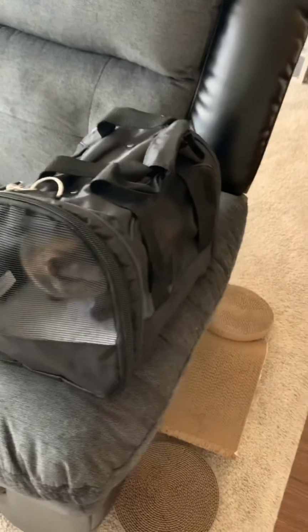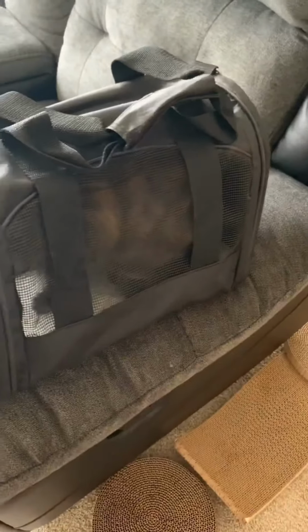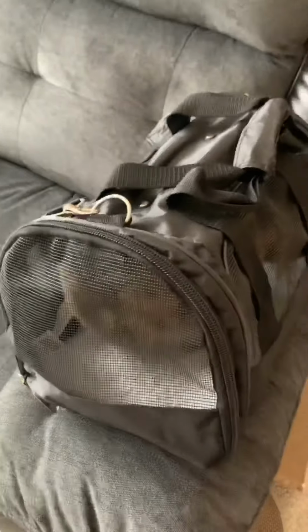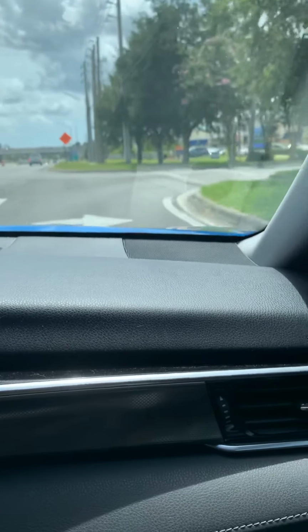All right. Sophie's in her cage now. She'll start meowing, you know, like Sophie. Oh yeah, there we go. She is not happy right now. She thought she was getting a hug from Andre, but now she's ready to be taken somewhere. So, all right. We are on our way to get Sophie washed. It's over by where that vegan place was. So we're heading out to go over there. We're here, Sophie.